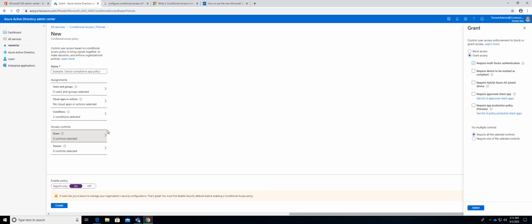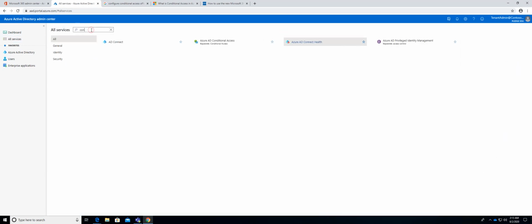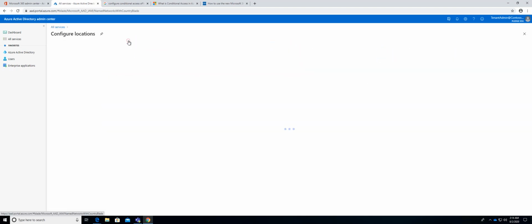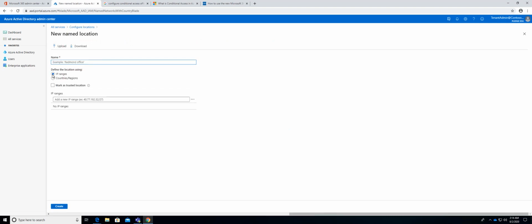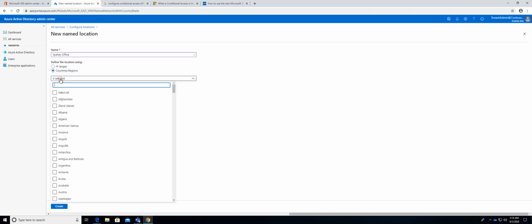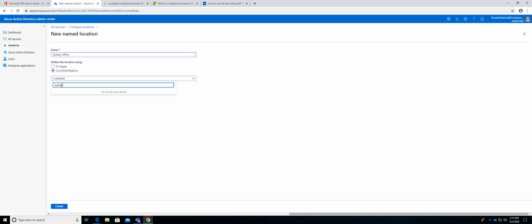not behind certain IPs. So if you have 4 offices in the world, you can put their public IPs as the allowed location, or you can probably even provide the locations in the form of countries. So as long as they are within a certain city or within a certain region, yeah, as you already named locations. So you can say countries or regions or IP ranges. So you can provide my Sydney office. So you can say, okay.